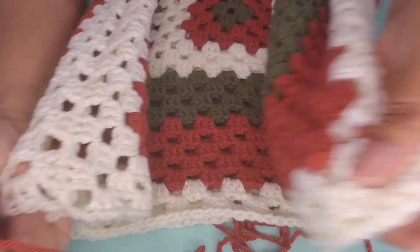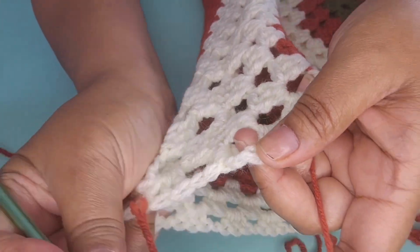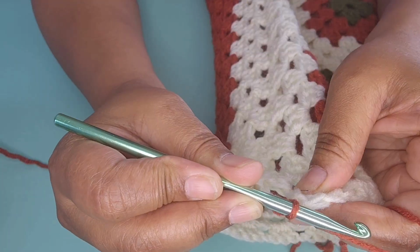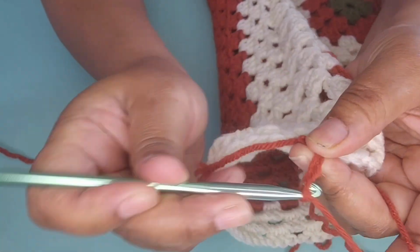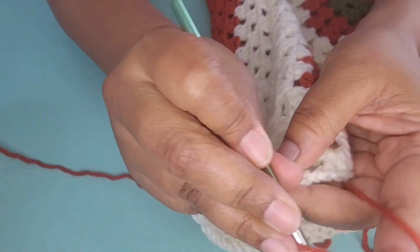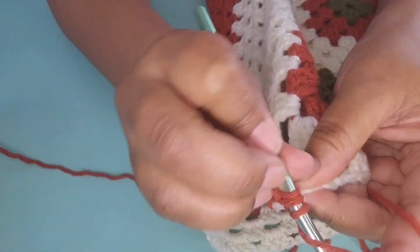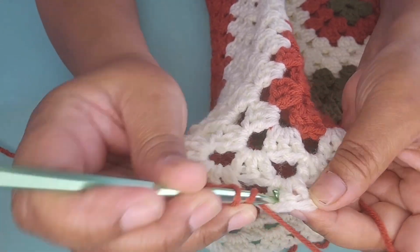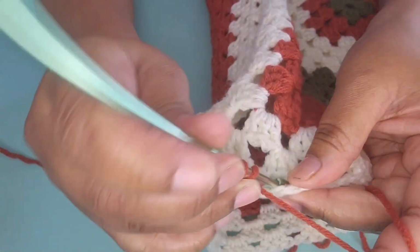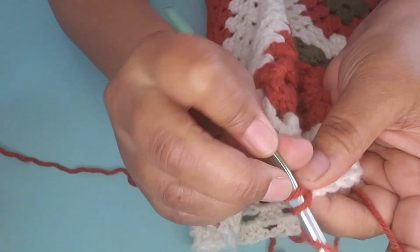So working along the bottom part of the sweater, we're on the side and we're going to insert our hook here at the bottom. You're going to chain 3, and you'll go in the next space and put a double crochet, next space, double crochet, the chain space, 1 double crochet, the next space, 1 double crochet. So you'll put 1 double crochet in each stitch and in each chain space.